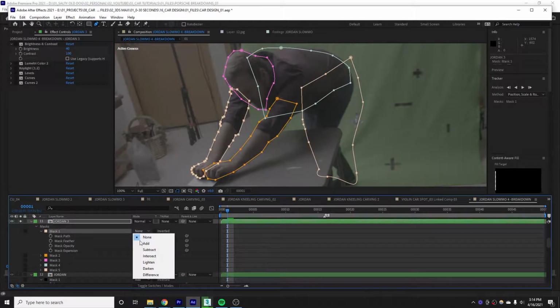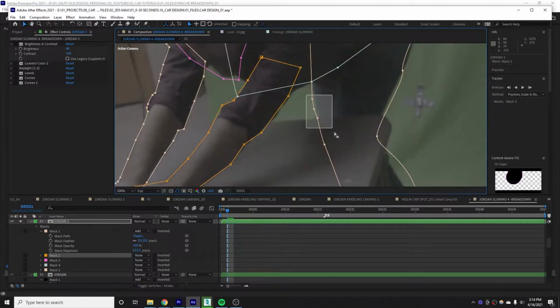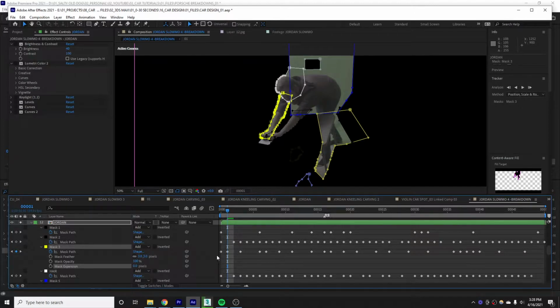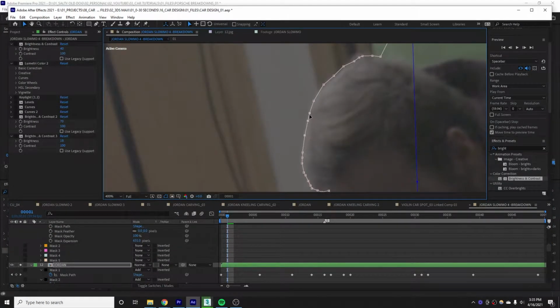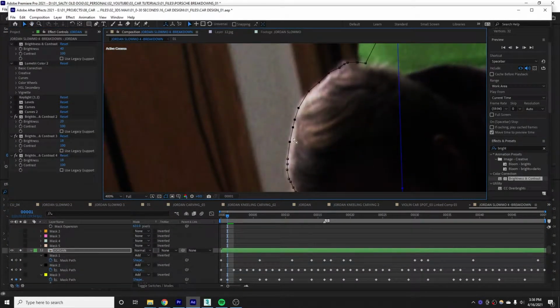So I like to just extrude out my first mask by a ton, then make the rest of my masks, and then finally go back when I'm done and turn off the extrusion on my first mask. Also, when it's dark footage, it can be really hard to see what you're actually masking. So I like to jack up the brightness and contrast on the background footage so that I can see what I'm doing better. And now back to this shot.